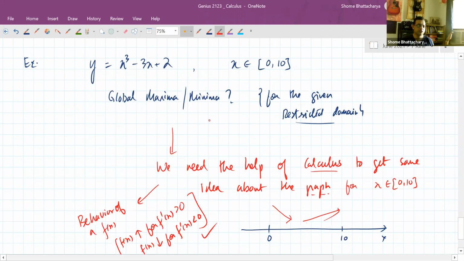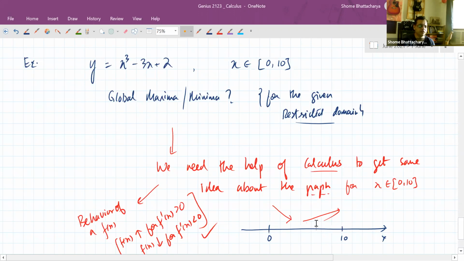This thing we need to take the help of. Okay, so let's start with this. For this given function, x cube minus 3x plus 2, let's find out that in between 0 and 10, for this restricted domain, is there any subset for which y is increasing? And similarly, is there any subset for which y is decreasing? Or is the function what we call monotonic in behavior? Monotonic means that it has one type of behavior. It either is increasing all the way or it's decreasing all the way. So can you all analyze this thing to start with?